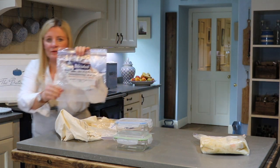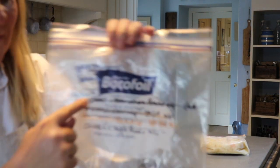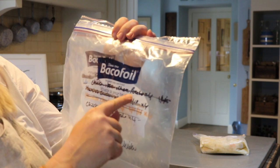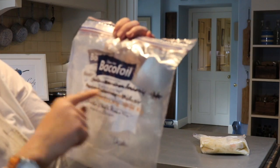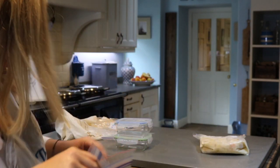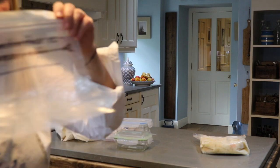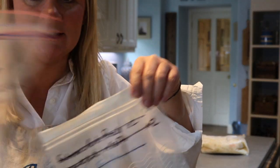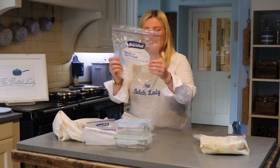You'll see on this one I've had chicken, bacon and cheese parcels, then scored that out, then hunters chicken, hunters chicken again, and then chicken and haggis parcels. I wash and reuse all of these bags — and all different brands. This one's from Ikea, this one's a baking foil bag — they've all been washed and reused over and over.